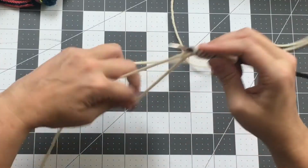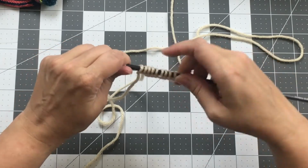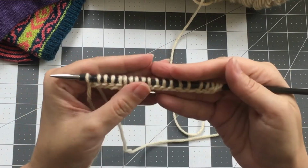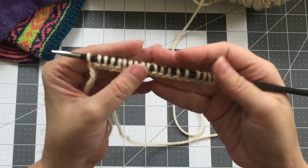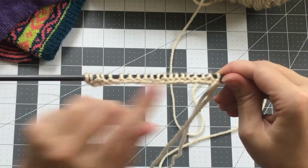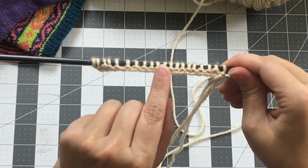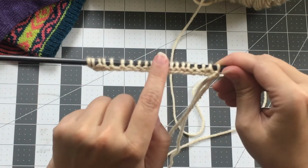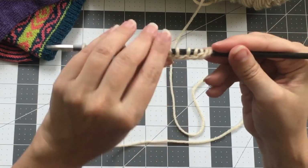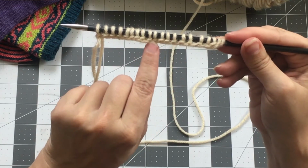Let's see, how many stitches do I have here? 1, 2, 3, 4... 20. I want you to just take a look real quick at what this cast on looks like. It is gorgeous. You can see here, you have these slants right here with the yarn, and then you have the purl bumps above, and then you have your stitches. I'll show you on this side as well. Notice you have the slants here, then you have your purl bumps, and then you have your stitches.